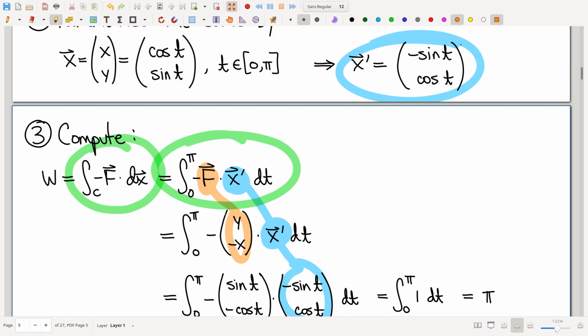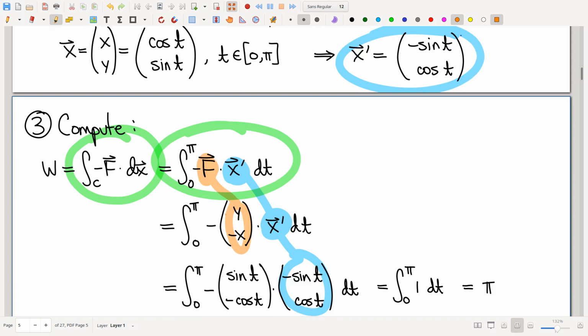Some students will decide that, just for good measure, they feel like the f is supposed to be minus y comma x, and it's not. F is given, and for this problem always will be y comma minus x. And this minus sign over here is the recognition of the equal and opposite. So again, don't move too quickly. You might accidentally miscount your minus signs.